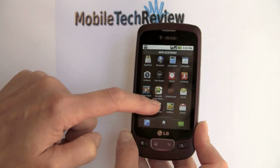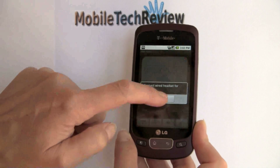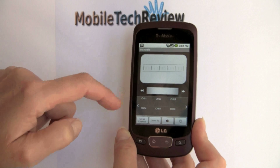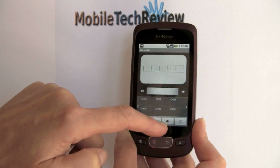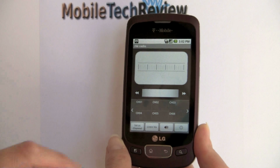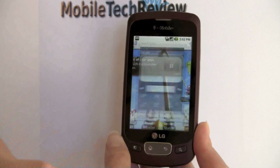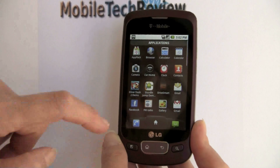You do have an FM radio here. You have to plug in a headset, a wired headset to use the FM radio, but you can see the interface here. You can assign channels. You can switch to the speakerphone, and you would have your numerical dial up here. And in our test, the FM radio worked just fine. That's becoming a rarity on phones, so it's nice to see.